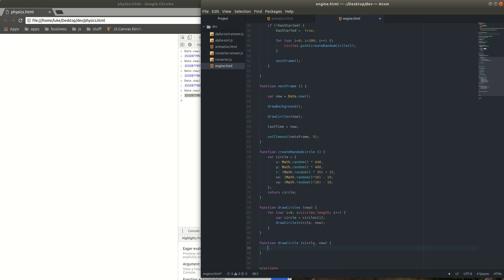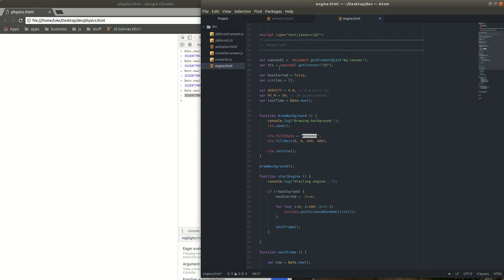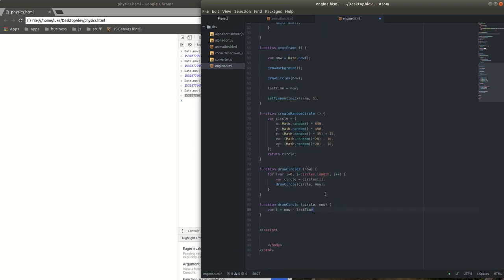This is called the time delta. The delta just means difference between two things. So the delta here, or we'll just call it t, is going to be the difference between now, which is the number of milliseconds from 1970 to now, minus last time. And last time was the number of milliseconds from 1970 to when we did Date.now. So there should be a slight difference in time here.